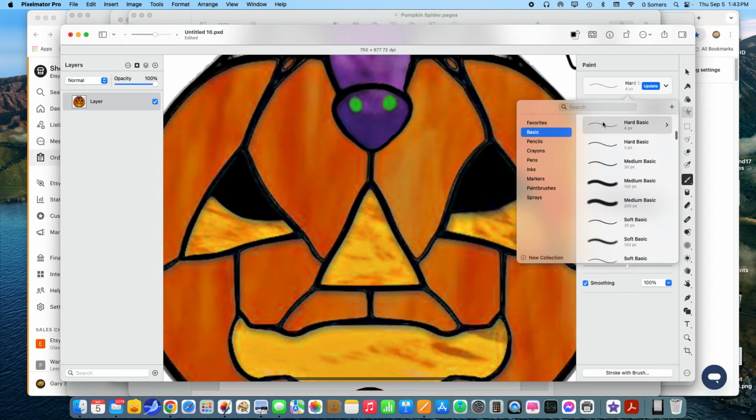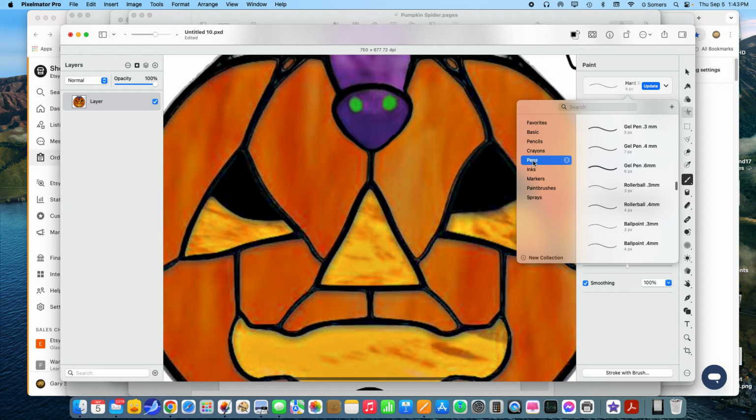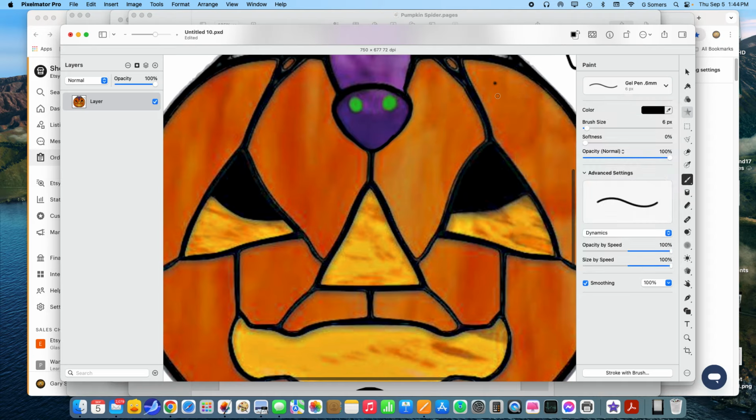Another really good tool is the pen tool. It's actually a 6mm gel pen. If you took a 6mm gel pen, this is going to be exactly what that 6mm gel pen does. Okay, they have rollables, so many different things. The gel pen, what I like about that, this is where the AI technology or the learning technology comes from in Pixelmator, that starts figuring out what you want to do. It figures out what you want to do. So you hit the gel pen, you click anywhere.